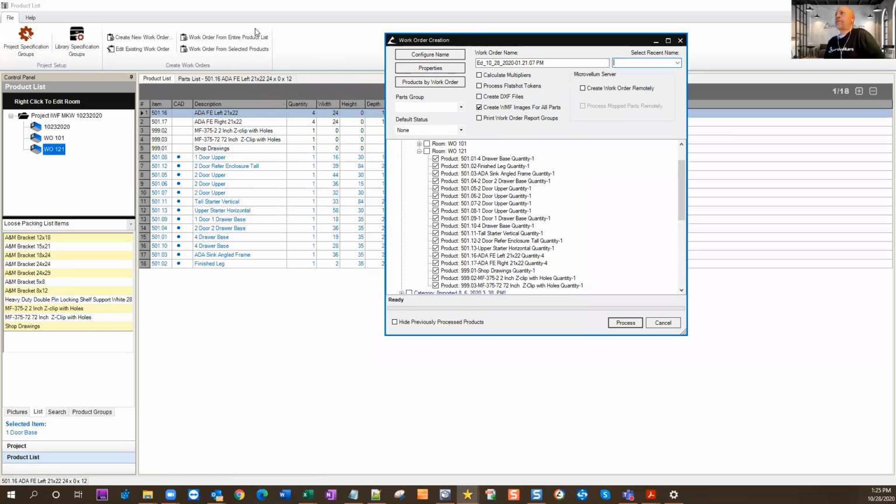Since I used one of these icons here, creating a work order from the entire list, it did come in here and added all your check marks for these particular products. So you don't have to come in here and physically check each of these. That's why it's nice to use these features versus creating a new work order, because you would have to physically come in here and check them. There might be some times when you want to do that, or maybe you want to deselect one or two. You can certainly still do that after the fact.